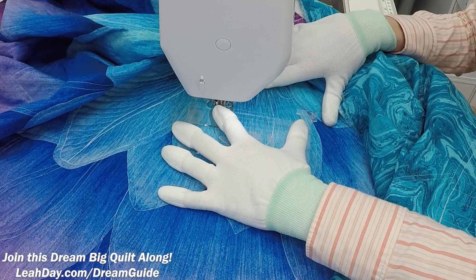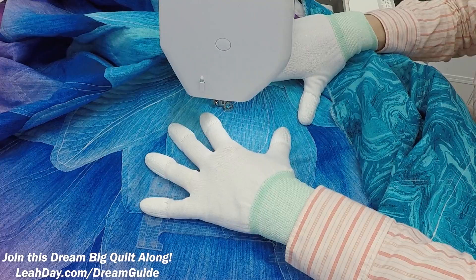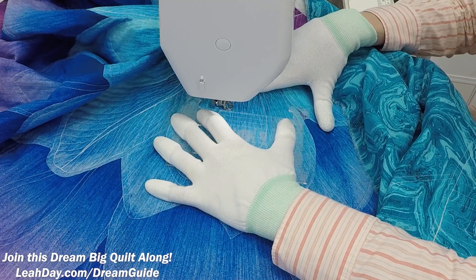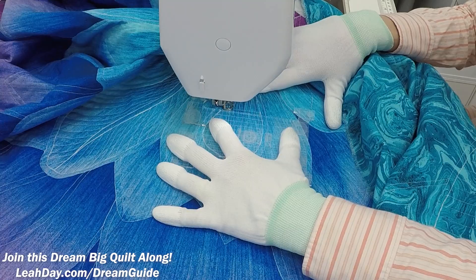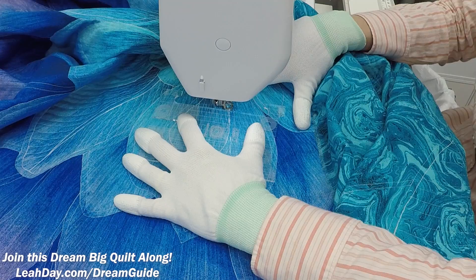As you can see, this is very, very simple quilting. Because of the positioning, I've got the bulk squished up here but it's very manageable — it's not in my way, not in my lap, not flopping off the side of the table. Most of the quilt is to the back of the machine, and that is working out really well. Because the space is so small, it's just a simple stitch back and forth, very slow, with a little bit of travel stitching. Then I take a second to line up my ruler and stitch right down.